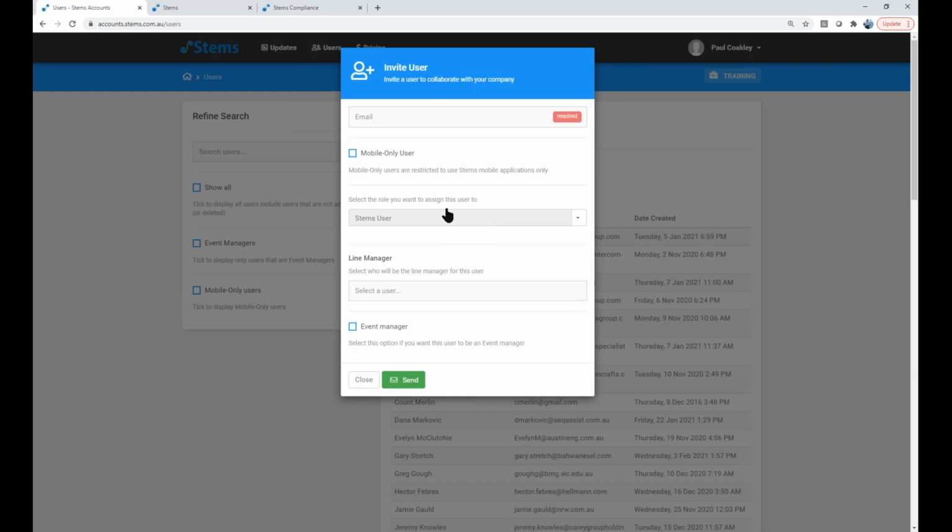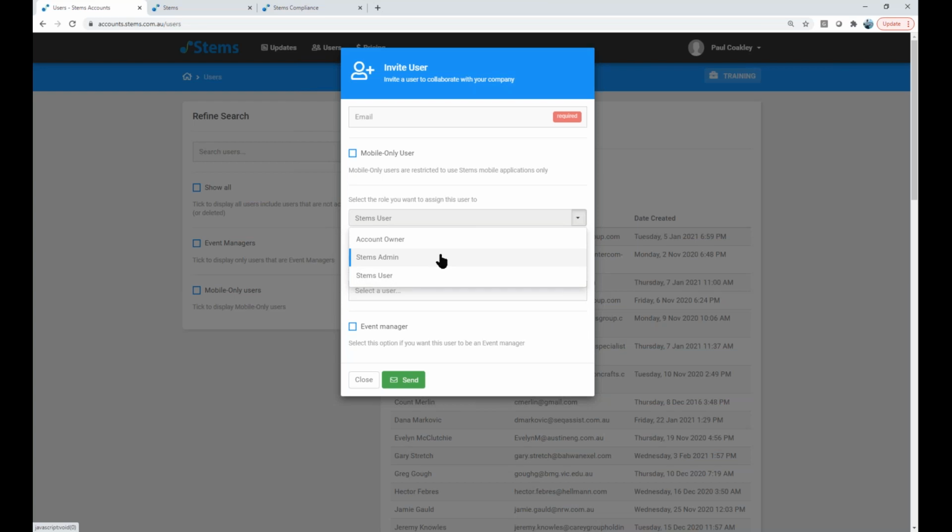If you decide that they also do need access to STEMS 1 and Comply 1, then you have these three basic STEMS accounts roles to select from. For most, it will be just STEMS user.